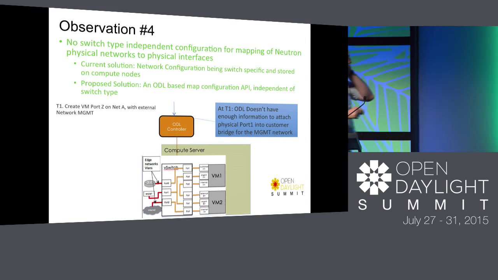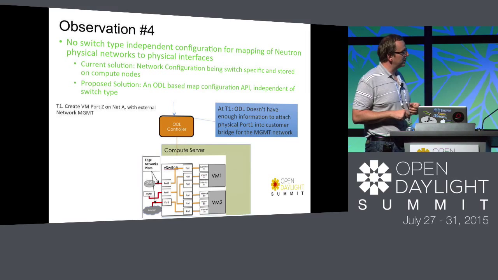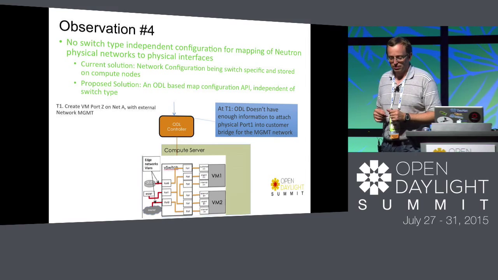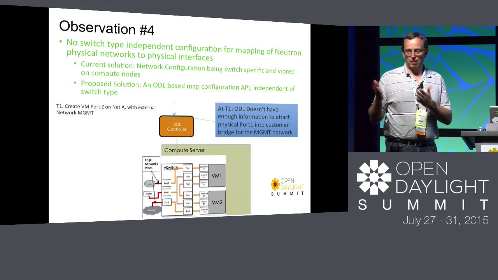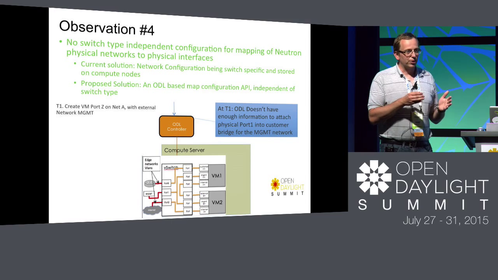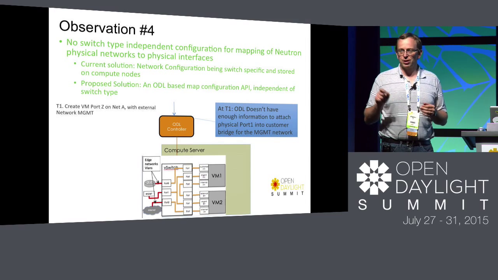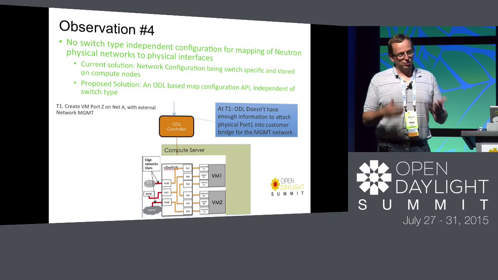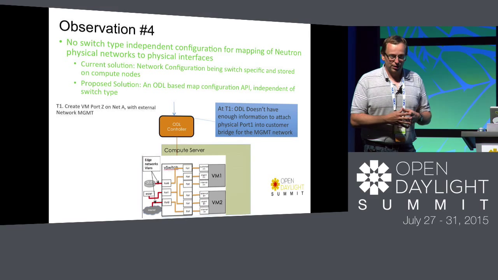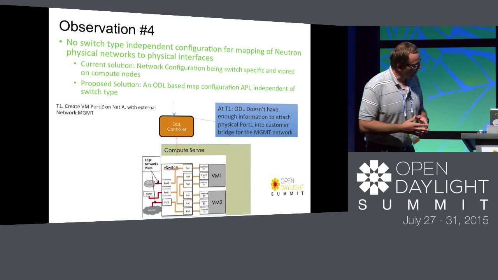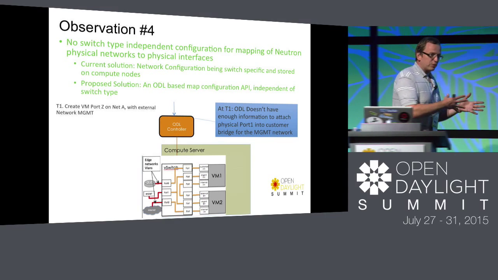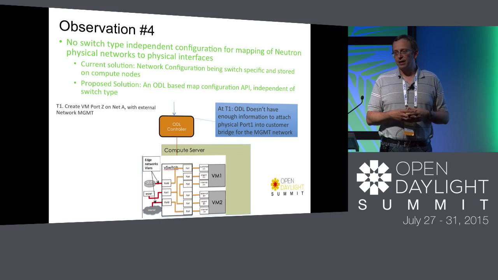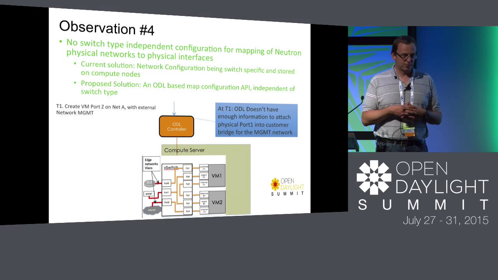The solution to this that we have devised is basically to use ODL as the repository of that information, in a device-independent way, so that you pretty much have just a neutron network, device name, and the physical interface it should map to. And this works across OVS or any other devices that you may have. Because we've chosen to do this using a Yang model, it automatically creates a RESTconf API, so it becomes basically a programmable API on the ODL controller.